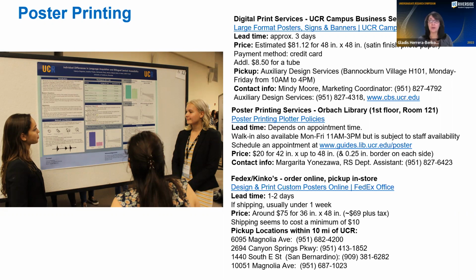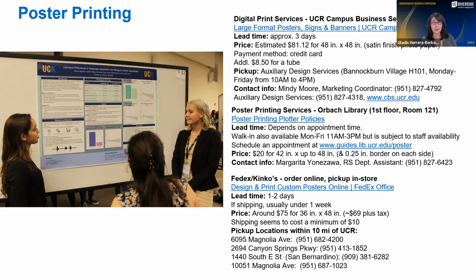So you can have your poster printed. You want to make sure that you plan accordingly. There are about 80 students who are presenting at our conference, but there might be people that are presenting outside of the university or in other departments. So you want to make sure that you get your poster in on time so that if there is a rush, you are guaranteed that you're going to get your poster printed. So they recommend that you submit your print order at least 3 days in advance of when you need it.